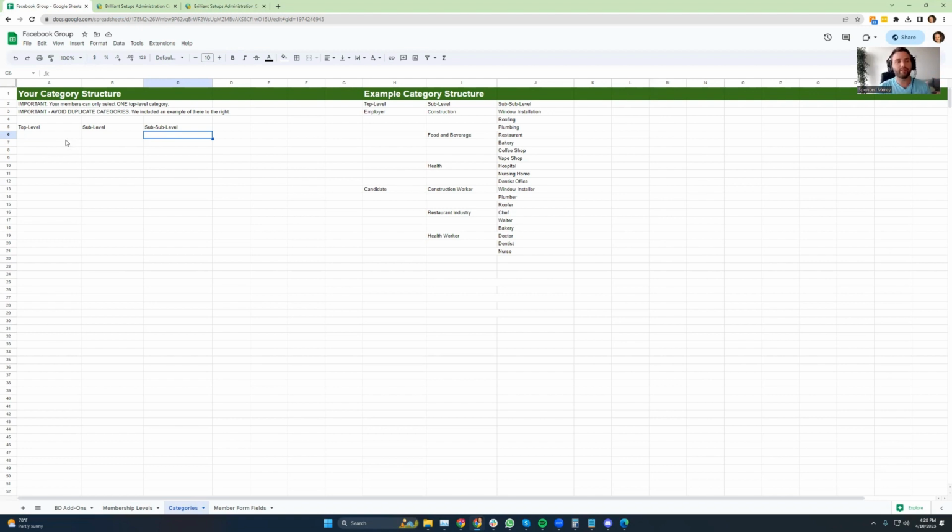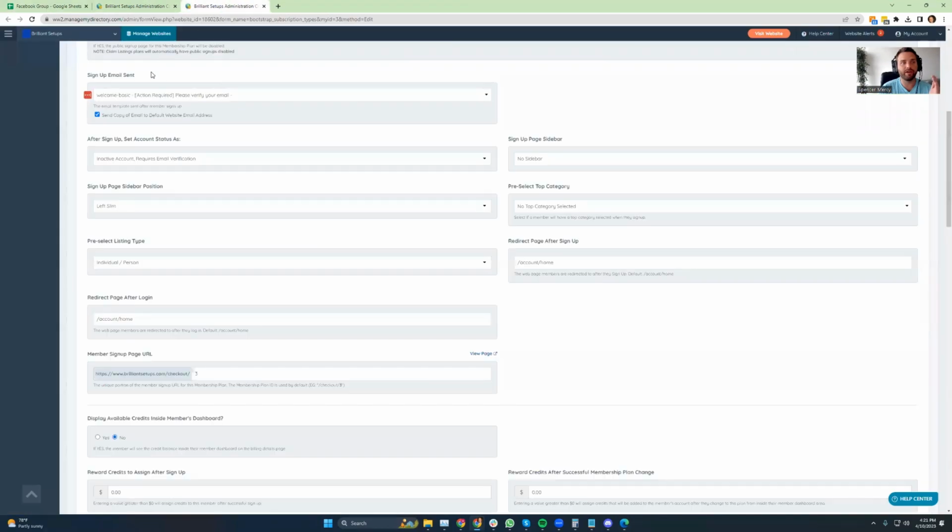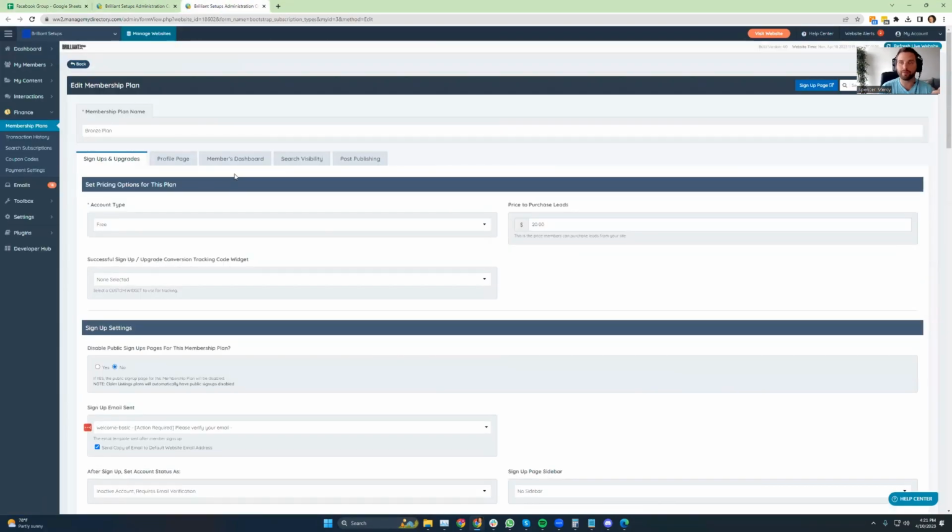So when you're thinking about your categories, you want to think, okay, when my member signs up for this plan because they identify as this persona, what is it that they're going to want to subscribe to as a specialty or something, so that you can easily see this outlined for each particular membership plan. So again, the membership levels are found here under the settings for all the membership plans.